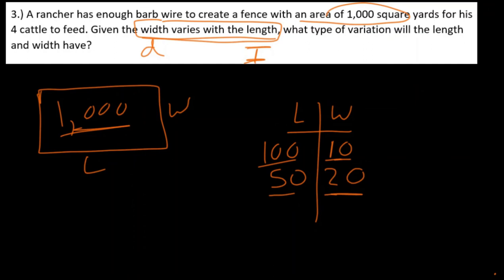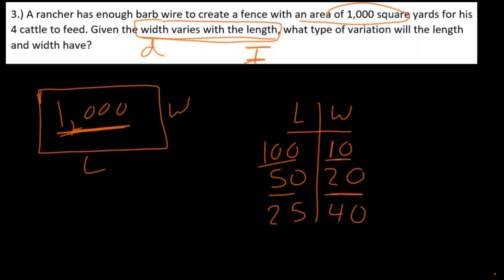What if we took the length and we dropped it from 100 to 50 to 25? We halved it again. Well, then that would imply that the width could become 40. And you can test these numbers out yourself. Use a calculator. What is 50 times 20? What is 25 times 40? What's 100 times 10? All these things are going to come out to be 1,000, so that 1,000 can't change.